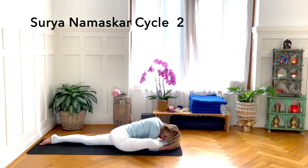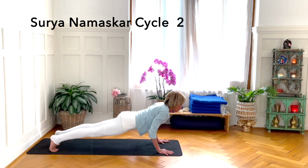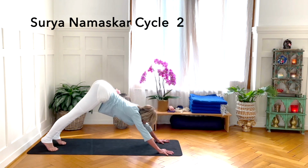Emerging and back into the strength of plank. Chaturanga. Urdhva Mukhasana. Adho Mukhasana.